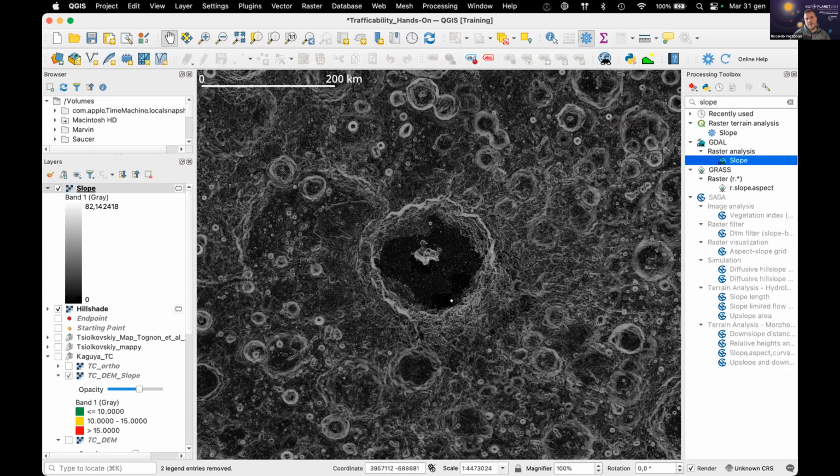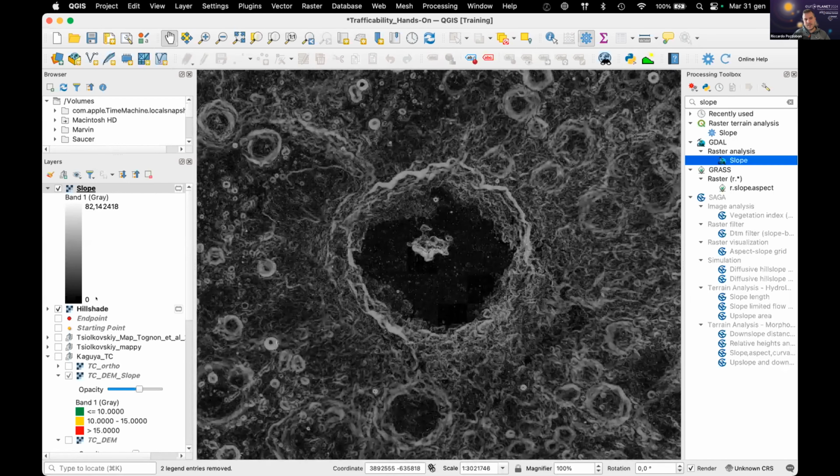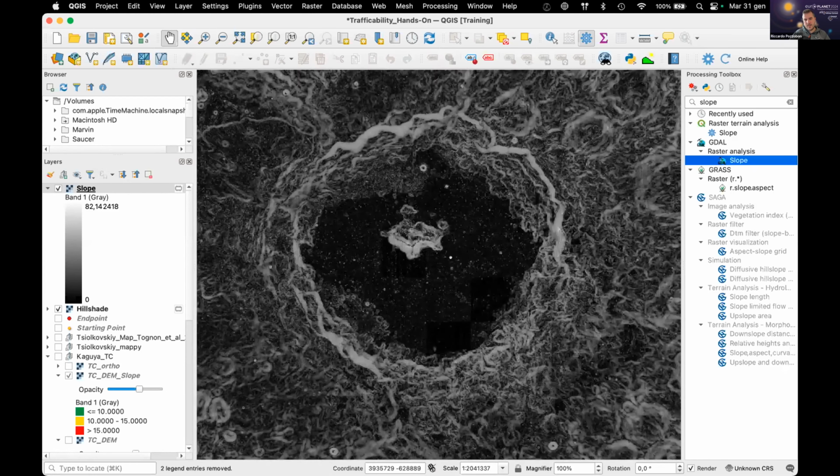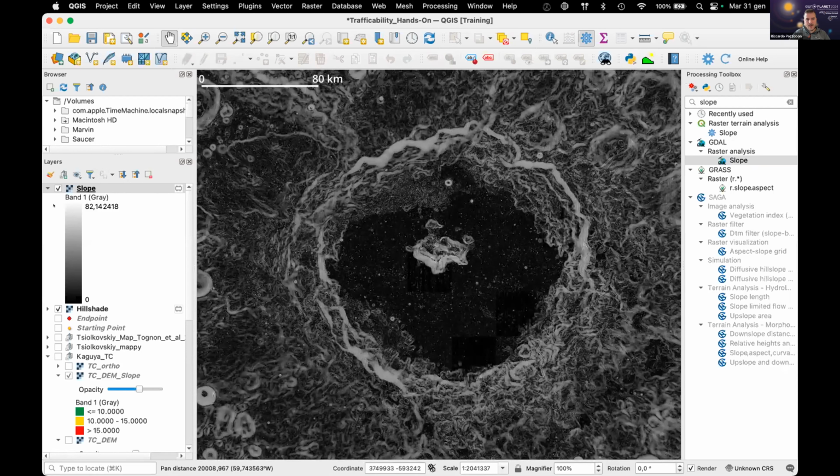So you see that now we have this color scale, which is identifying 0 slope, 0 degrees of slope, so flat areas, basically inside these impact craters, inside Sikorsky, whereas the white areas are the most sloping ones. But we would like to make something different. We want to create a coding, because we want, for example, to define slope thresholds: something that is trafficable, manageable, something that is risky, something that is impossible to go to because it's too dangerous.